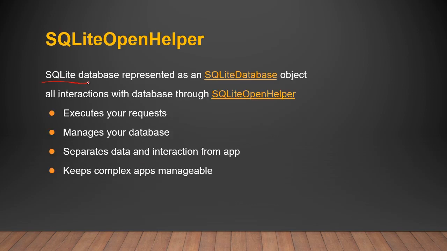In order to access the SQLite database, we must extend our class from the SQLite OpenHelper, because the SQLite database is represented as an SQLiteDatabase object, and all interactions with the database will be done through the SQLite OpenHelper. If these things are still tricky for you, don't worry too much about it, because in the next video we will work out a nice example with Android Studio. You will learn there how to insert, how to execute your queries, how to return results from your database, and how you can create the schema of your database.